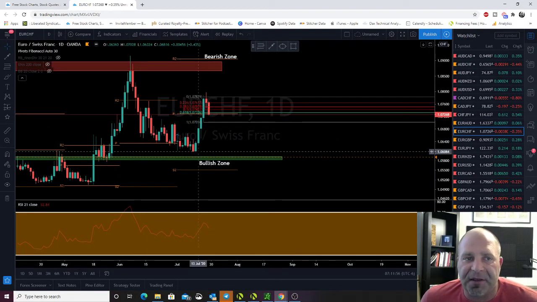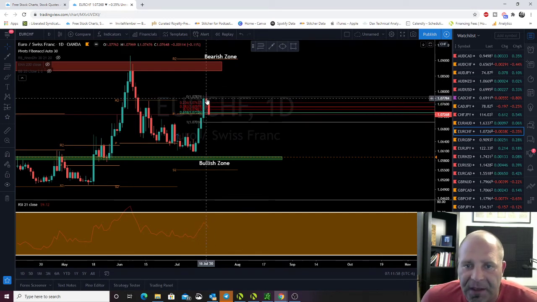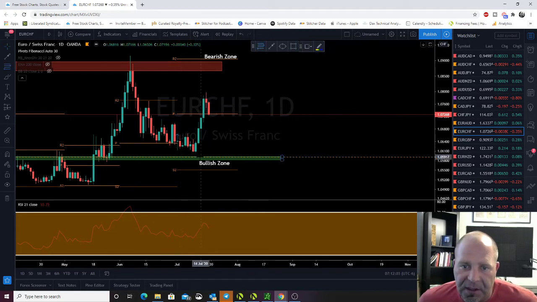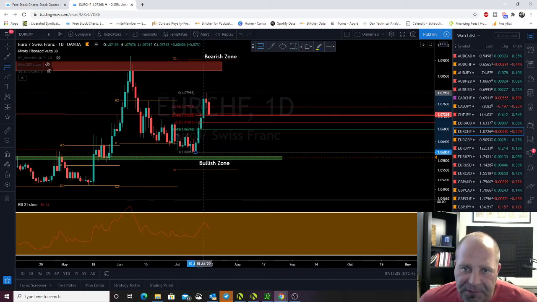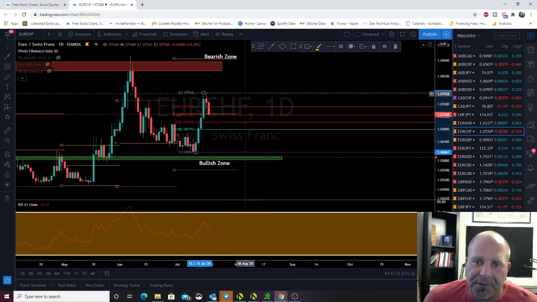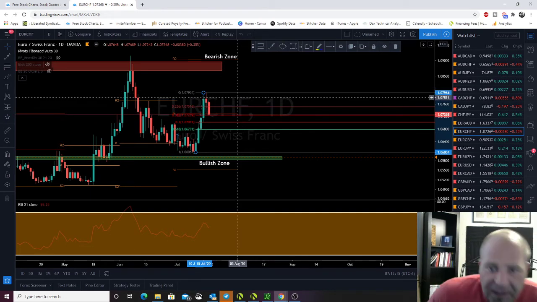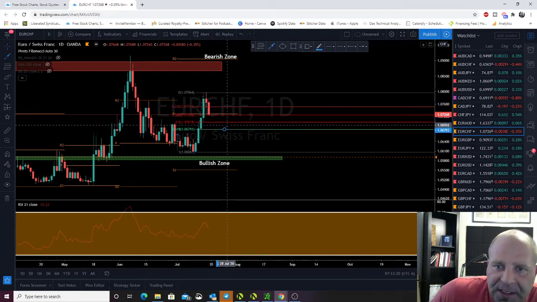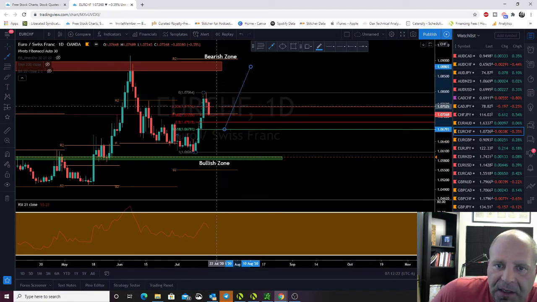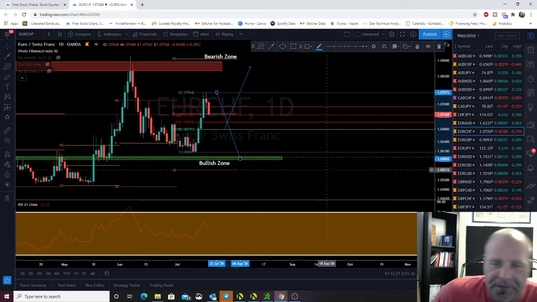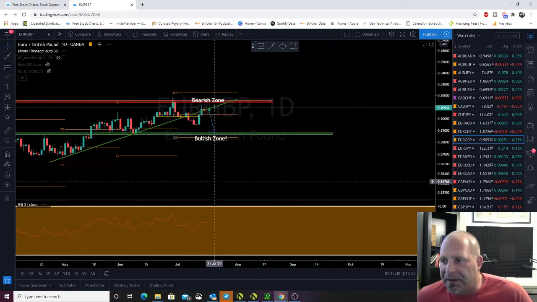Euro Swiss franc. Okay, same thing. Look, the euro got really strong, and then the last 2 days, we see a decent pullback. So let's look at what our Fibonacci's telling us. We're at the 382. So if we don't bust through the 382, I'm going to look for that double top scenario. If we come down to the 618, I'm going to be long. So off the 618, I'm long. Off the 382, I'm short. Hopefully that makes sense.